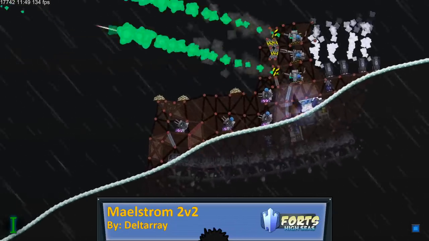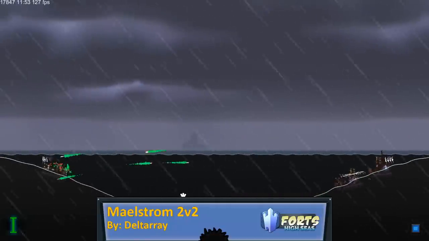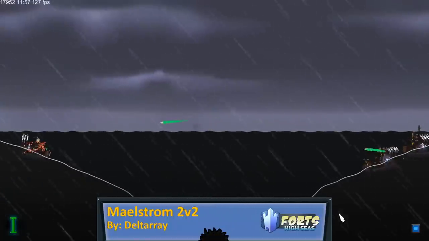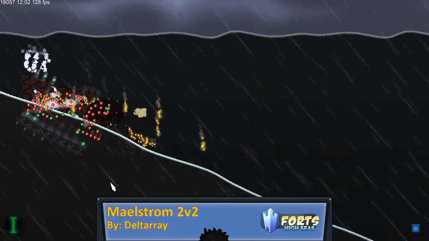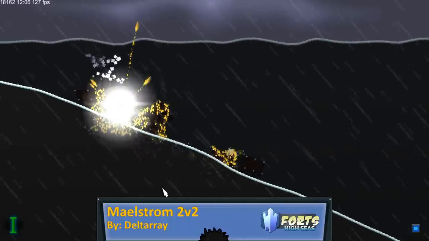Look at all the blinking on these struts. Ooh, we have some self-destruction. Green rain. Turn to cinders. Yeah. Oh boy. That's gonna hurt. And there it is.